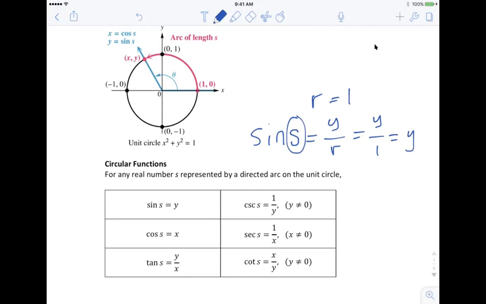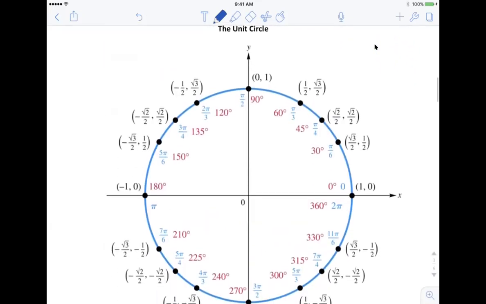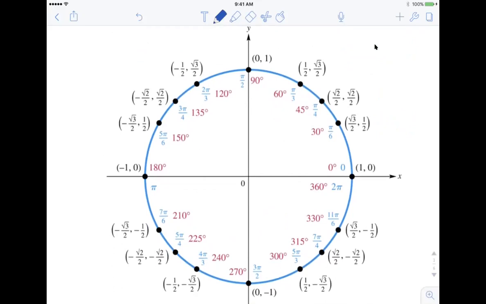And so if we generate some values on that unit circle, that's the next page. Now, this is really worth printing out and putting on your refrigerator or something and memorizing these because they come up quite a bit in trig and in calculus. The way you use this, for example, let's look at this point right here, right? When I see that, I'm always thinking of the cosine value as the x value and the sine value as the y value, right?